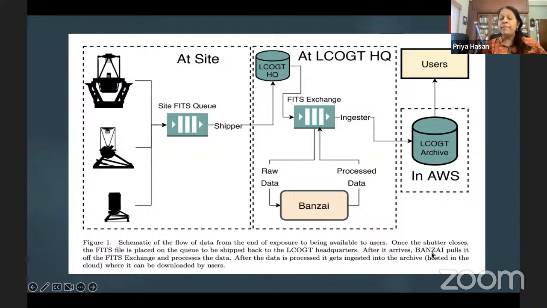So the BANZAI pipeline is also available on its own GitHub page on the internet. So it's freely available. If you want to, the ones of you who are interested, you can Google GitHub BANZAI and actually find the BANZAI pipeline. So you can actually see what BANZAI is doing to your data, right? Because you just heard about CCD data, right? So what does BANZAI require to do?